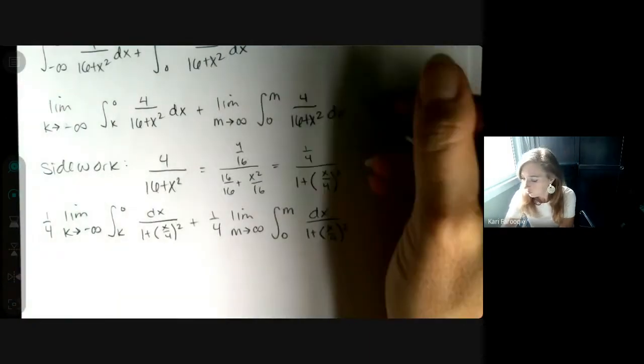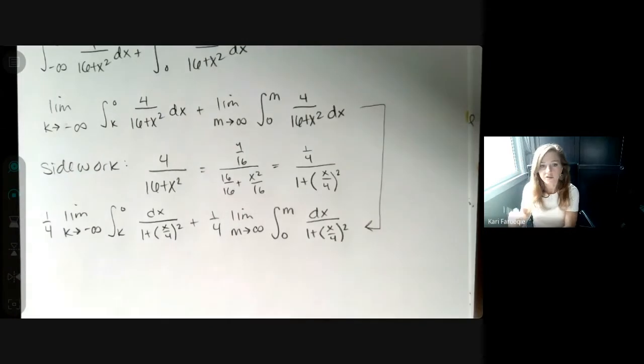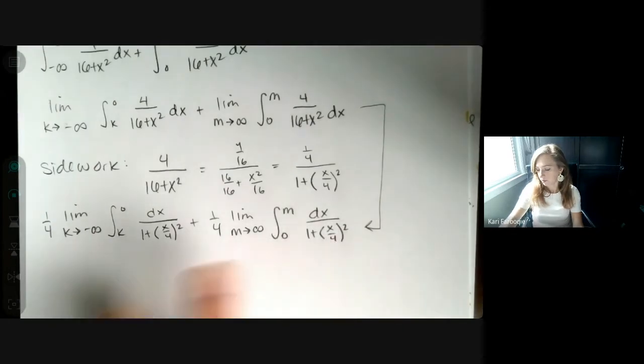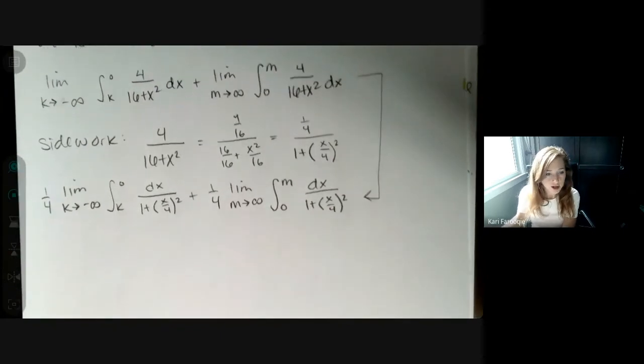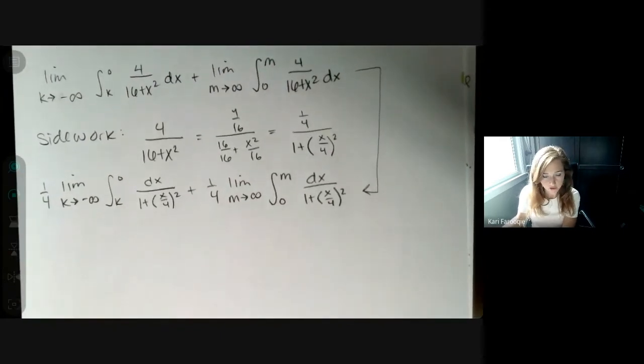So, this is just the same. I haven't changed anything. I've just rewritten it in a different form just by dividing each term by 16. Really, that's all we did. Now we can go ahead and integrate, and then we'll use the FTC, and then we'll evaluate the limits. And hopefully we won't need L'Hopital's rule. One never knows.